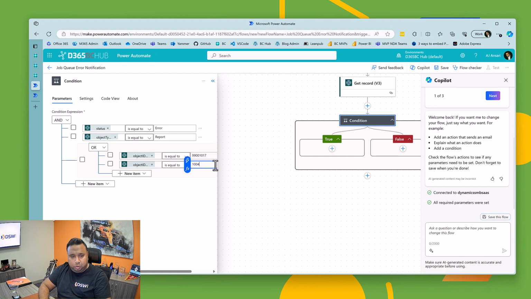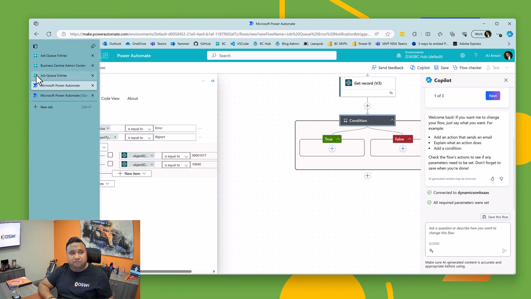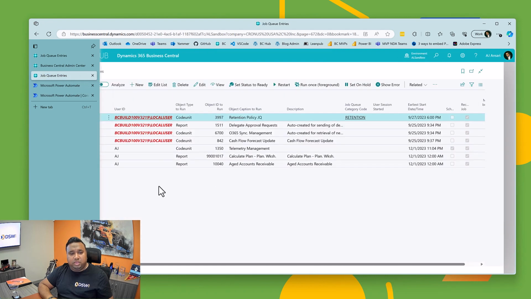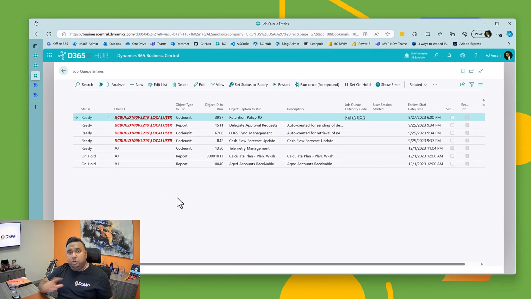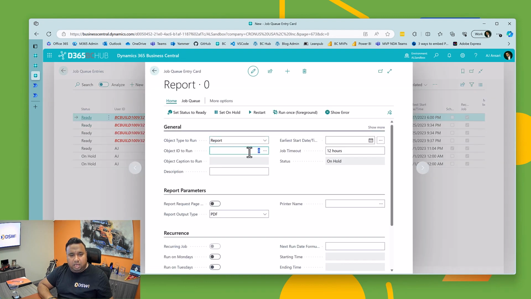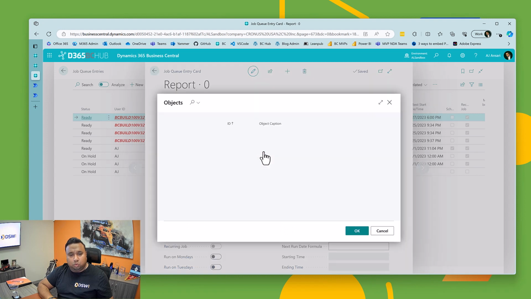And what I'll also do is I'll schedule another one that I know will fail, but it's not going to be one of these two reports. So the behavior that we'd expect is if this report fails, we want a notification. If this report fails, we want a notification. I'll have another report just for the sake of making an example, a report that I know will fail, but we do not want to be notified when it does. So we'll create another report here. And this one is the requisition worksheet.